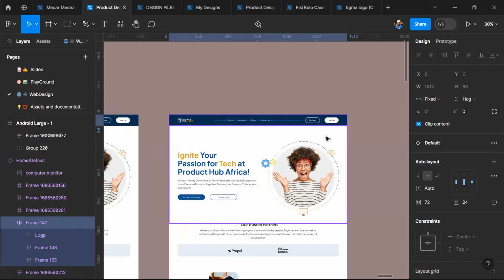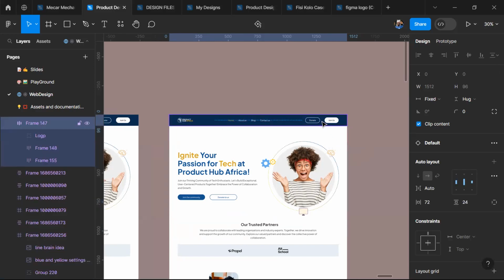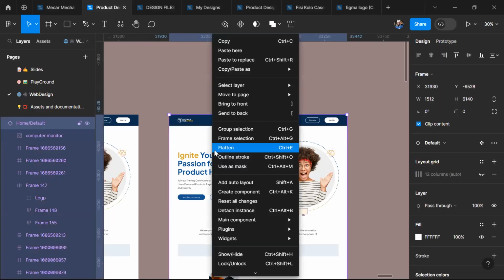It is like an assignment for you guys to learn about auto layout and how to make use of minimum width and height of an auto layout. I'm coming. Let me see. Okay, this is a component. I can't edit this. Let me detach this.